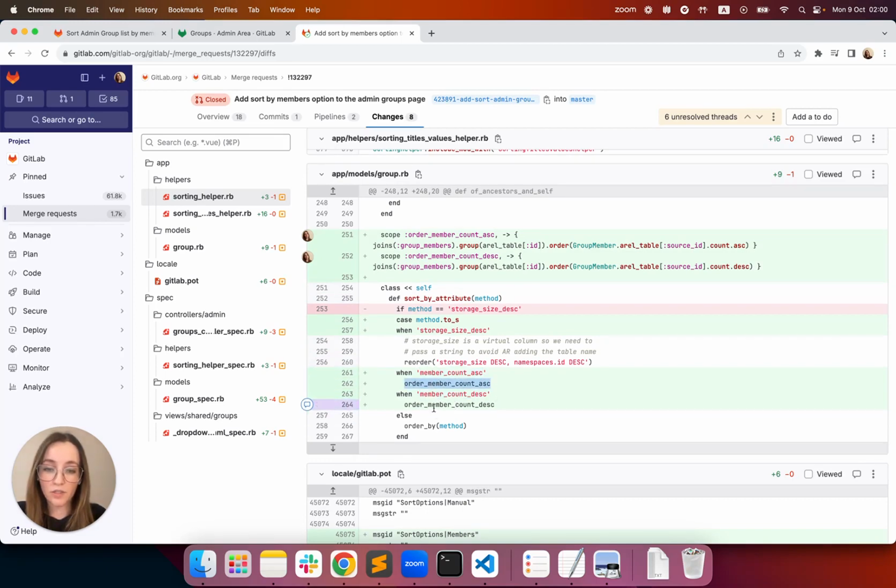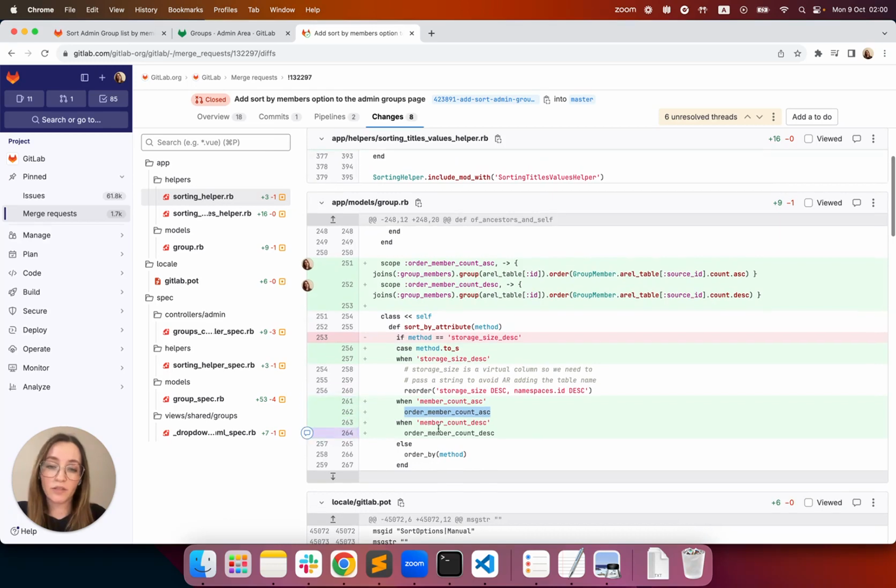And to handle these options, you can see that I call new methods, and these methods are so-called scopes in Rails. And what is scope? Scope is a custom query that you define in your model, and this scope is defined by the scope method, and this method takes 2 arguments. The first argument is the name of your scope that you will use to call it, and the second argument is a lambda, and inside the lambda you basically implement your query.